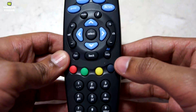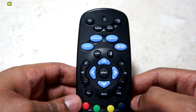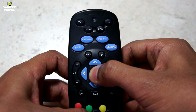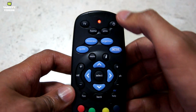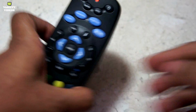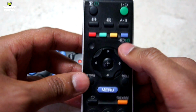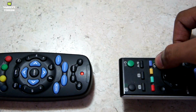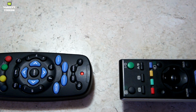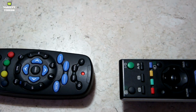Now time to pair the AV button in this remote. So again you have to enter the programming mode via pressing select and number 2 button. Now we have entered the programming mode. The red light is on. Now press the AV button once and now press the AV button of your television remote and keep it pressed until the red light blinks. Now you can see the red light is blinking and your AV button is now paired in the remote. Now you can press universal button to exit the programming mode.